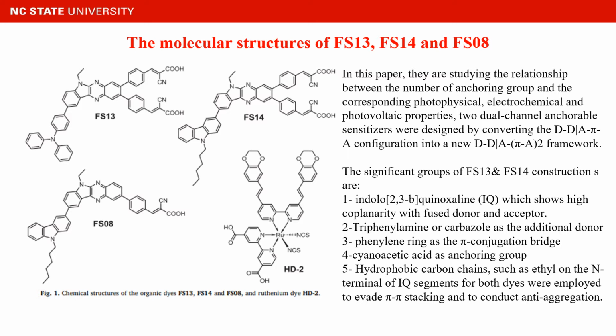The significant group of FS13 and FS14 is the indolo[2,3-b]quinoxaline, which shows high coplanarity with the fused donor and acceptor. Triphenylamine or carbazole is used as an additional donor, a phenyl ring as the conjugation bridge, and cyanoacetic acid as an anchoring group. The hydrophobic carbon chain, such as ethyl, on the N terminal of the IQ segments for both dyes was employed to avoid pi stacking and to provide anti-aggregation.